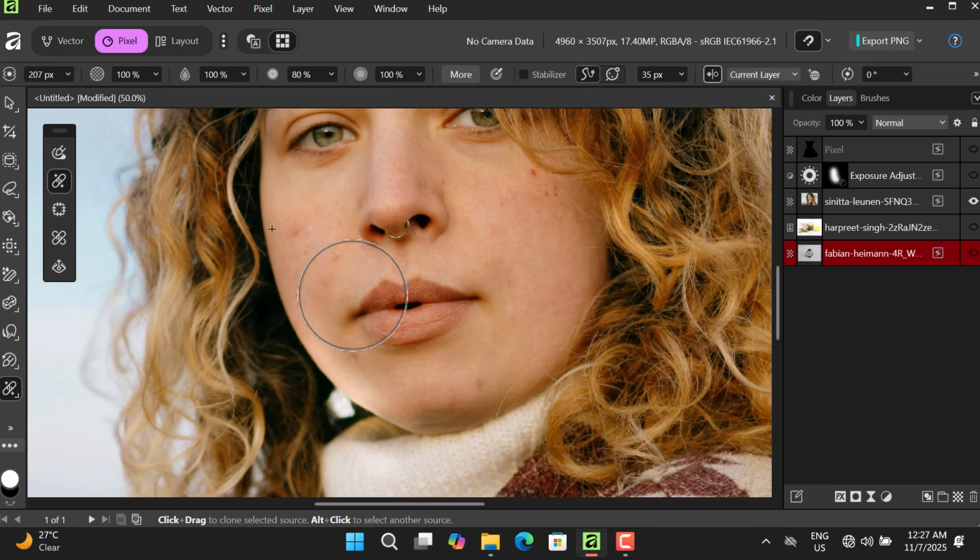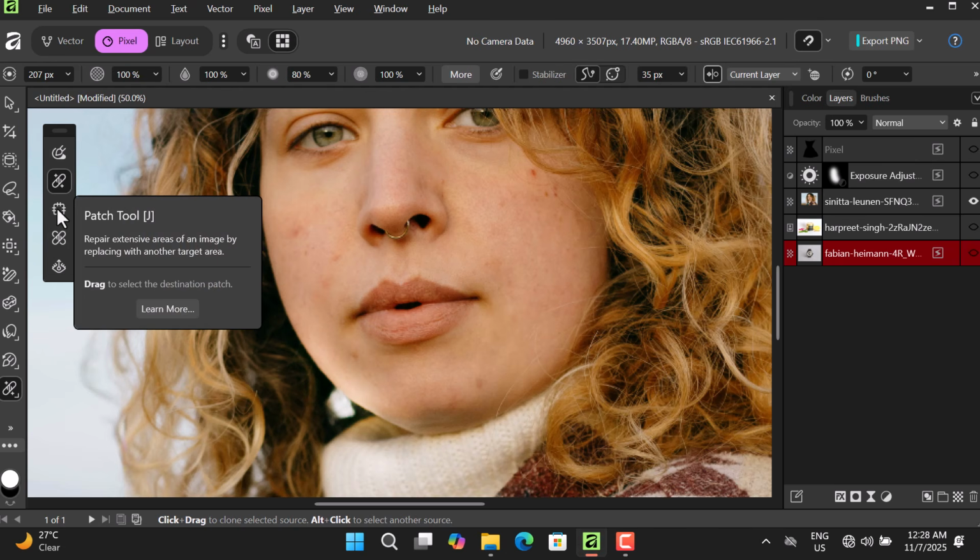We can sample a place, then we repair. Actually, I don't know what it's doing, but yeah, it's used for repairing. All right, let's move on to the next one.